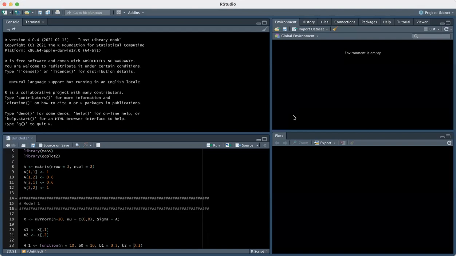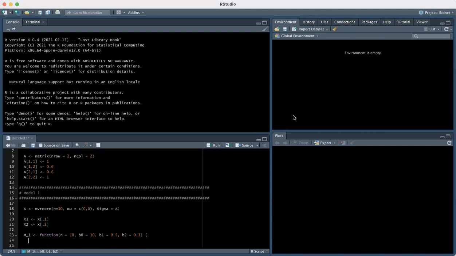Now in other applications, you can manually set the variance or the standard error, but we'll just use the default and assume that the standard deviation of your error term will be set at 1. Okay, so these are the parameters, and let's define the program now.